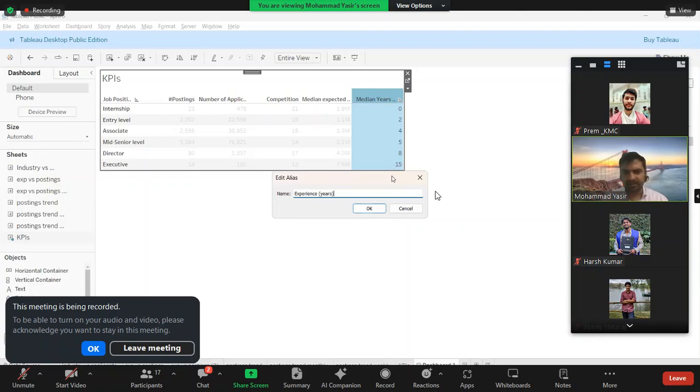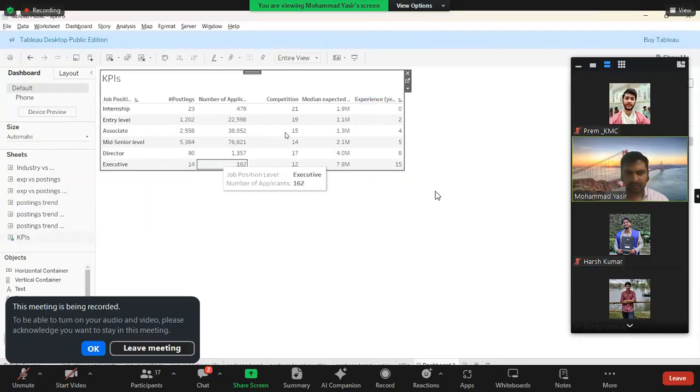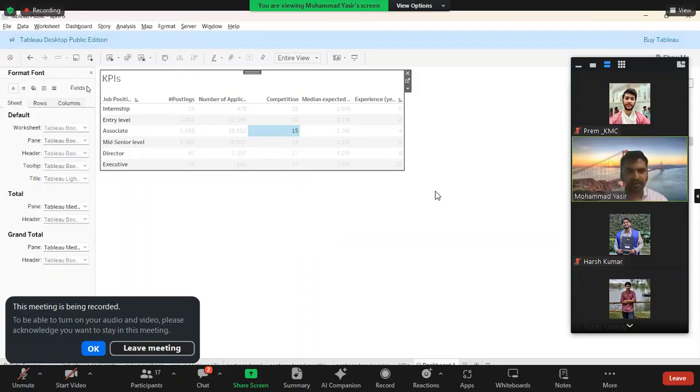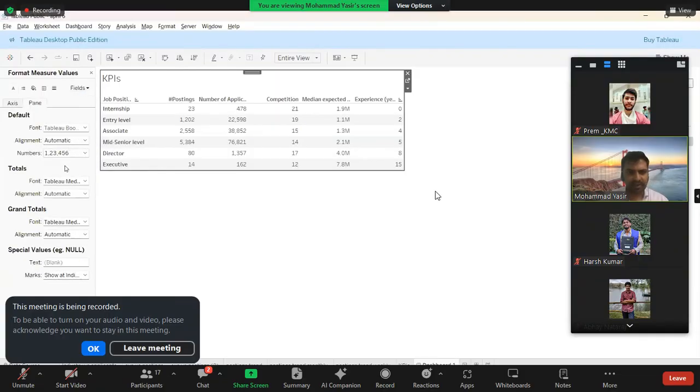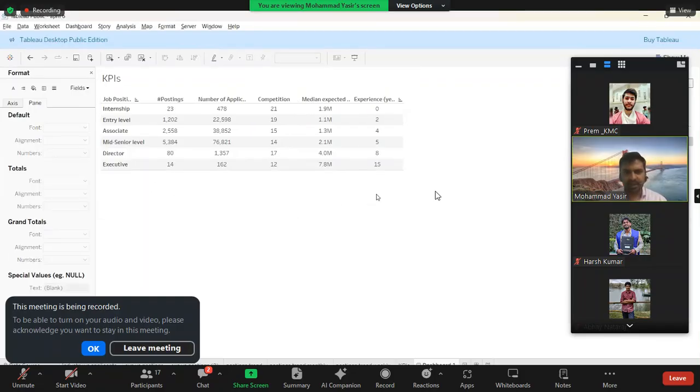Okay, just like this. Okay. If I want to do anything formatting for here, I can also do. Here I can go and click and say, okay, measure values, for example. And if I want to do alignment and do a center alignment of everything, I can do it. Okay. So all those things you can change here.